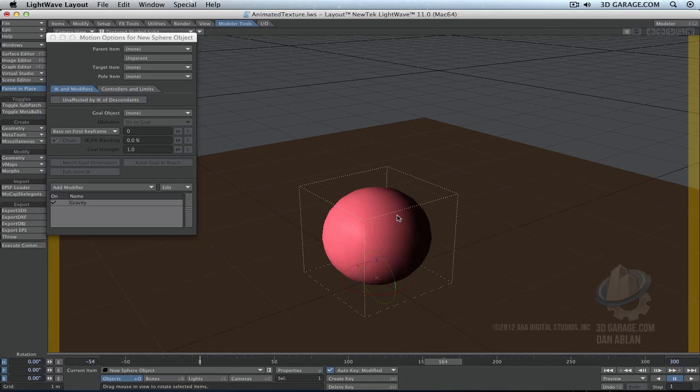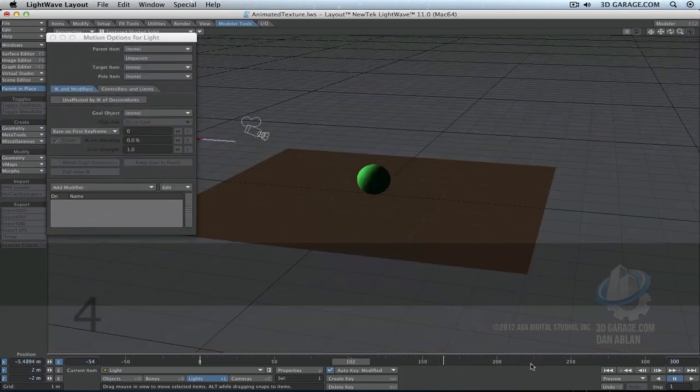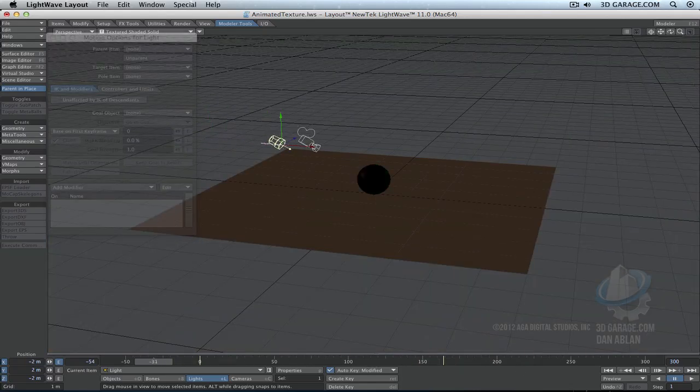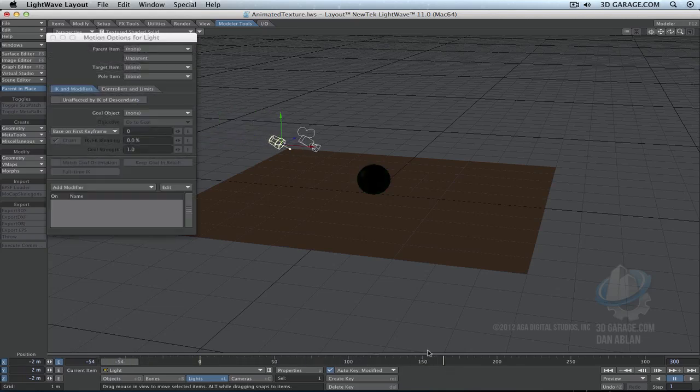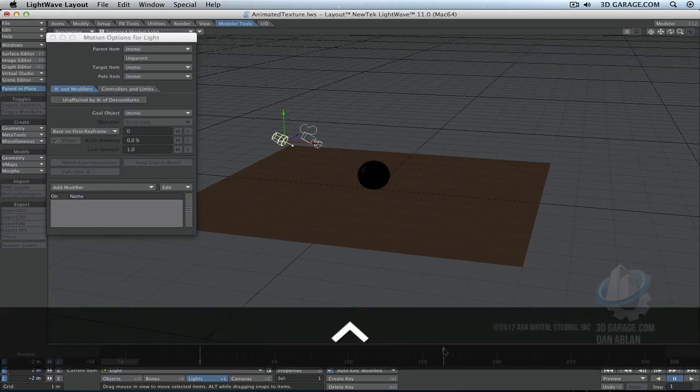And then back here. Now, here, I just did something bad. My timeline was at 164. I selected the light and moved it. And because auto key was on, I now actually animated that light. Let me come back here to perspective. It's not going to matter because a light's position, when it's a distant light, doesn't matter. Only its rotation does. But again, something to be aware of with that auto key because it will catch you. You might be at one point in time like I was, and well, you accidentally moved something.